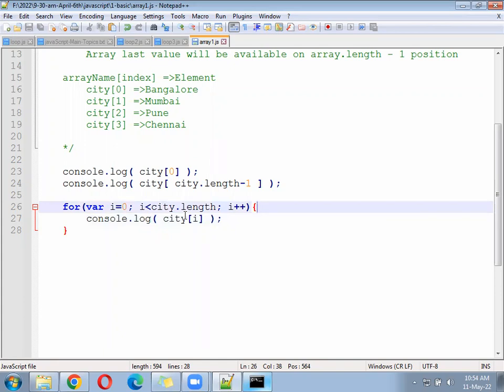That is for printing all the values. Yes, so this file we will leave now.